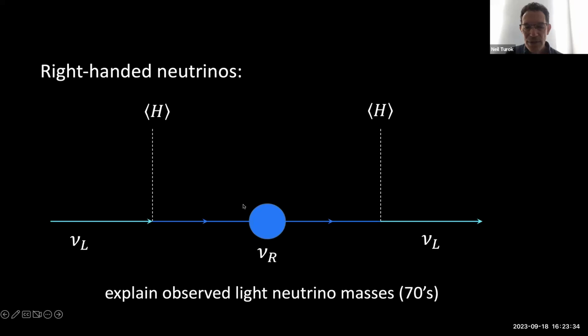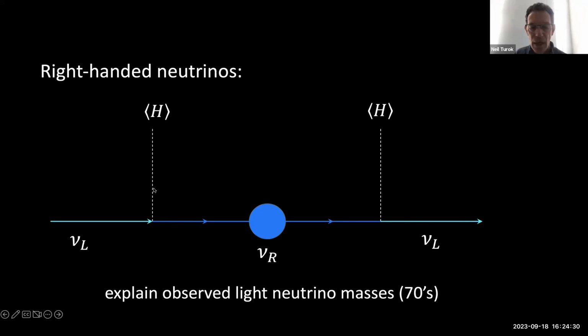Now, this has been known since the 1970s: to explain the small neutrino oscillations, which are observed in the atmosphere and in solar neutrino measurements, the simplest explanation is that there are heavy right-handed neutrinos. The left-handed neutrinos, which would be massless in the absence of right-handed neutrinos, can oscillate into virtual right-handed neutrinos. They will oscillate for a very short amount of time because these right-handed neutrinos are extremely heavy, and then, of course, they will decay back into left-handed neutrinos. So there's this neutrino oscillation diagram involving the Higgs expectation value through which these can couple.